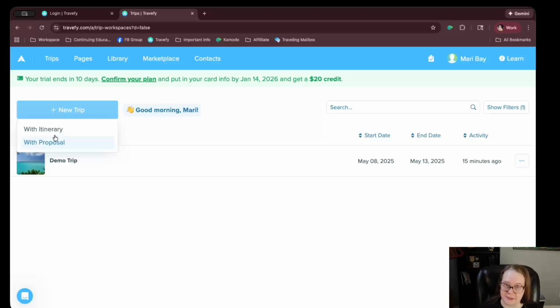What I love about Travefy and their proposal system is they are fully end-to-end PCI compliant, but they do also keep e-signatures and data of everything that your clients do, well, the important stuff.